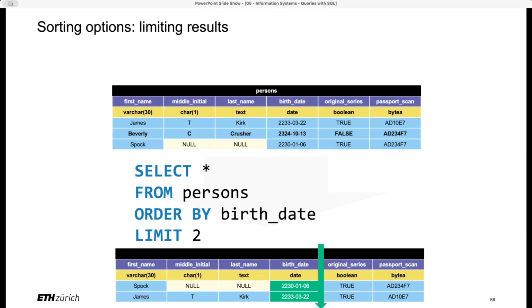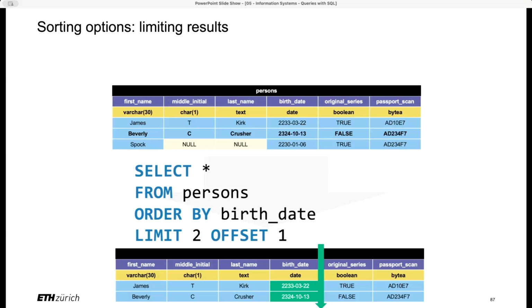So limit 10 is typically when you do a Google search and you get the first 10 results. Now, what if you click on next on the Google search and go on page 2 where you have results 11 to 20? This is achieved with another clause that is called offset.